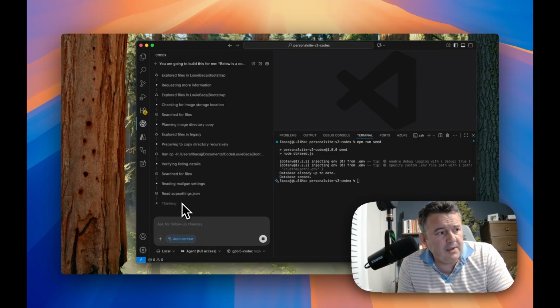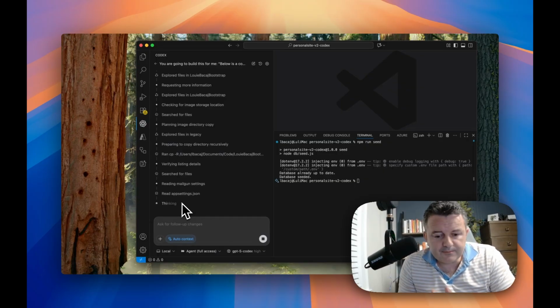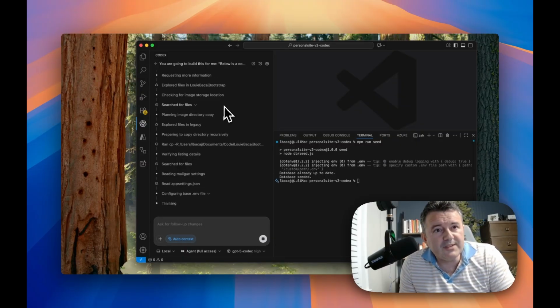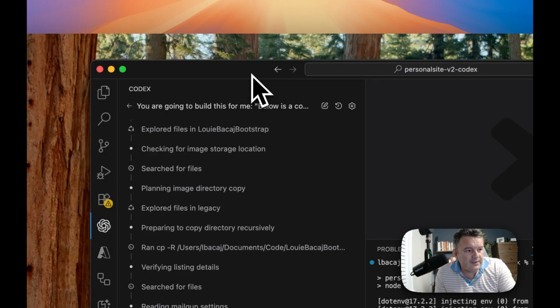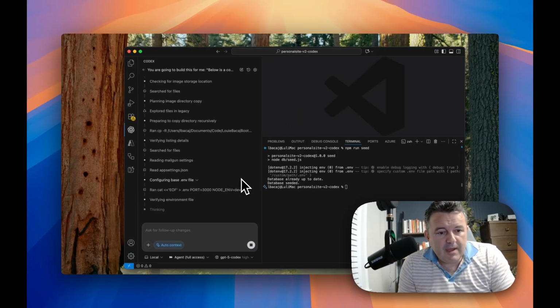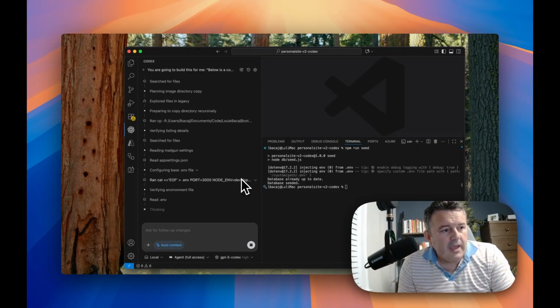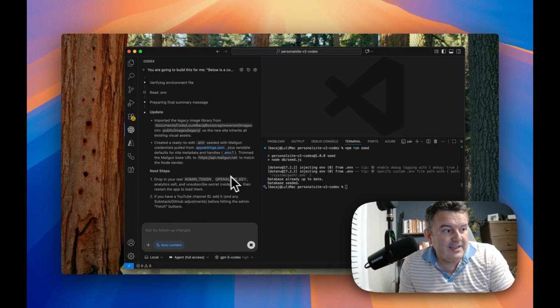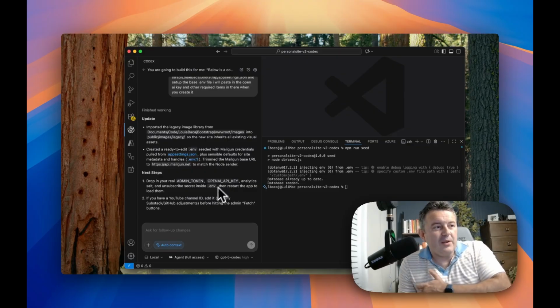But we do want to be able to get this to a point where we can test it. And so even if we have to give it a proper API key so we could run our tests and then change it later, I'm totally fine with that. Basically, it's a small price to pay for this ability to build this very powerful web app in a matter of an hour, right? And of course, I was waiting around for it for about 10 good minutes, maybe a little bit more, while it was creating all of that.